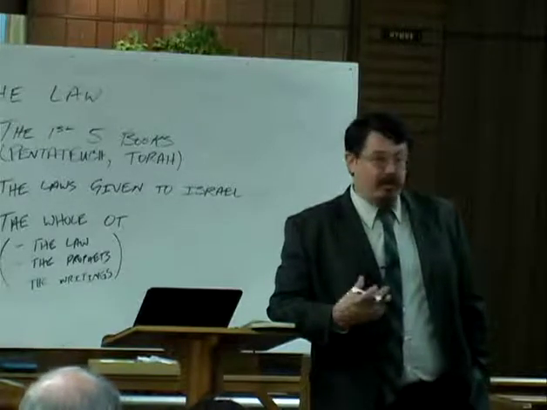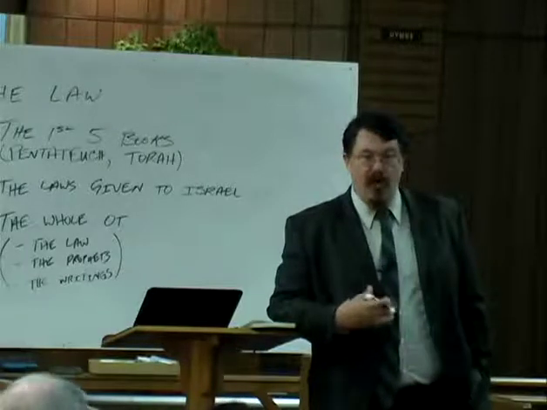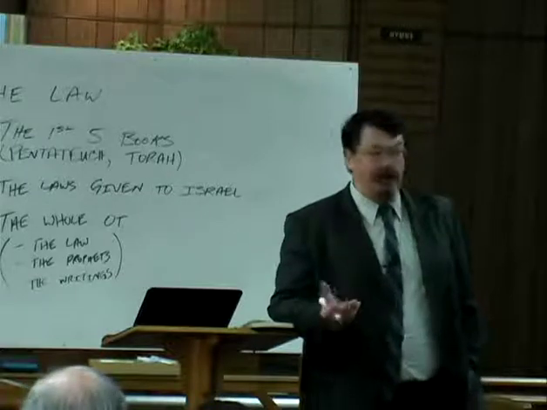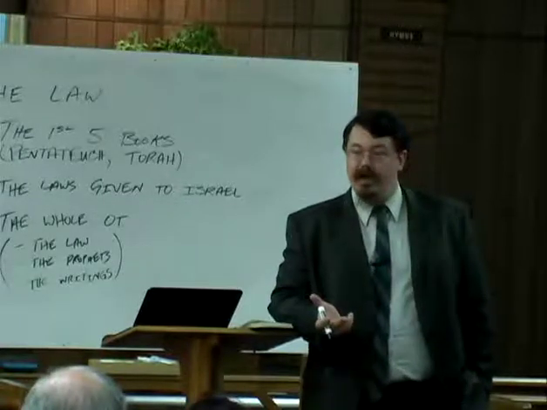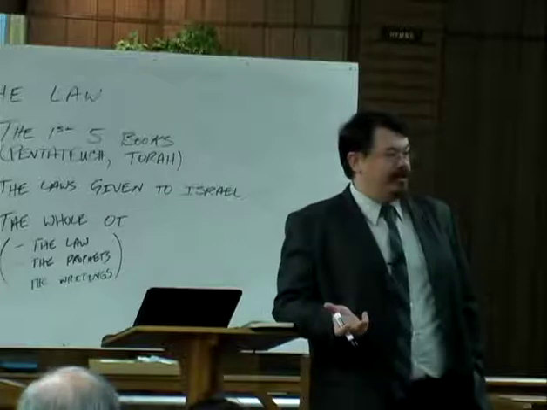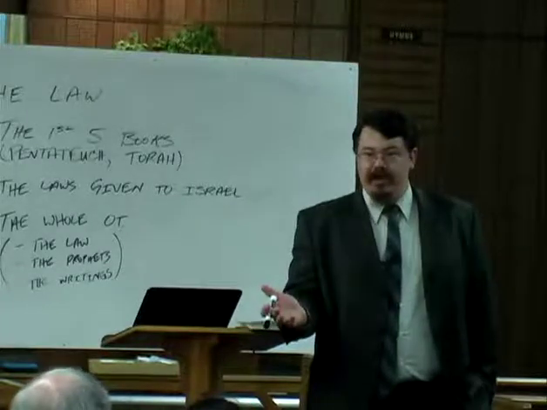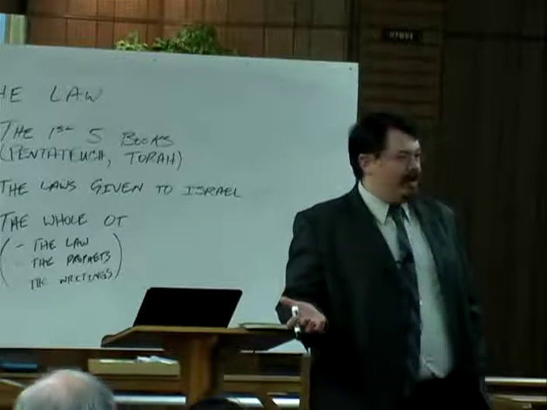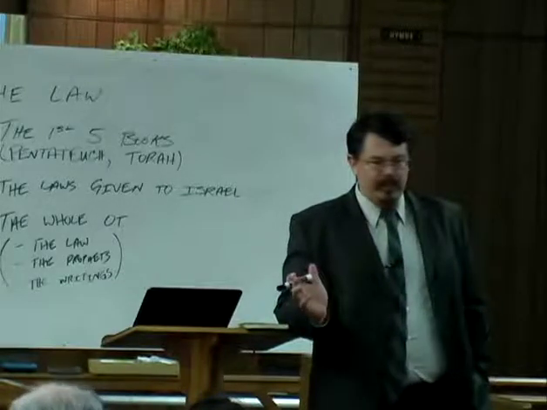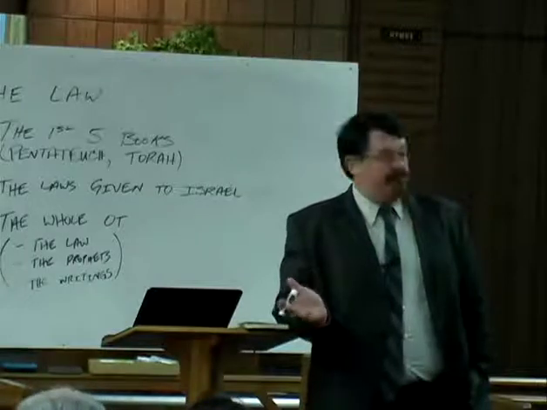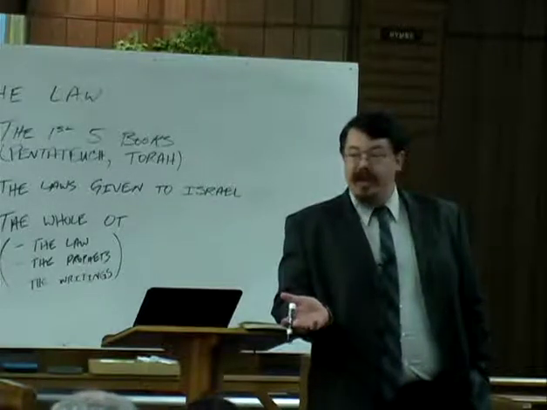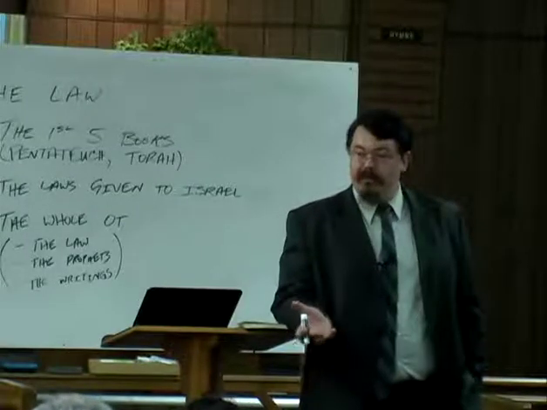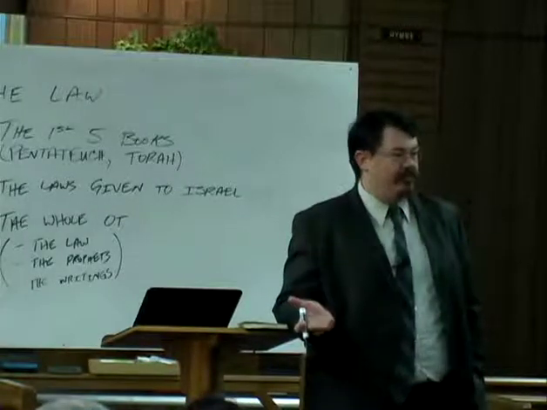But like the laws that we tend to think about as the laws given to Israel, like say starting with the Ten Commandments, how much of the law of Moses do you have to read through before you actually get to the law of Moses? Well, you read through all of Genesis, and you read through the first 19 chapters of Exodus. And what's going on for those, we're talking nearly close to 70 chapters. Over 60 chapters. What's going on for over 60 chapters in the law of Moses?